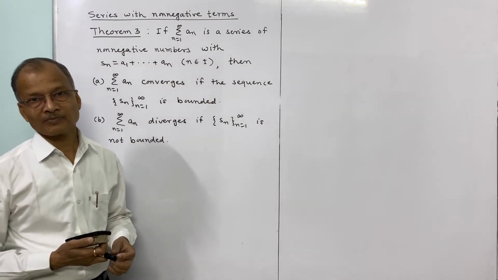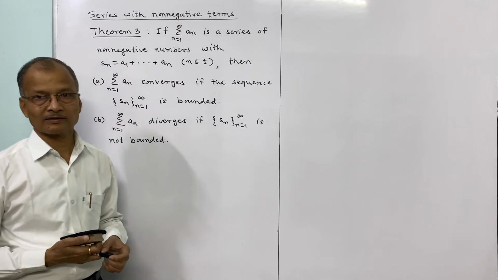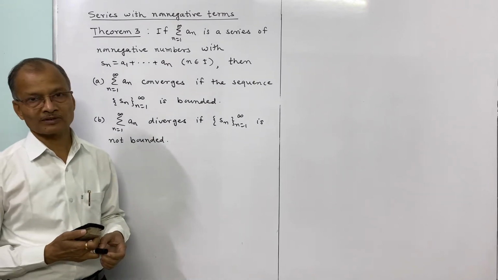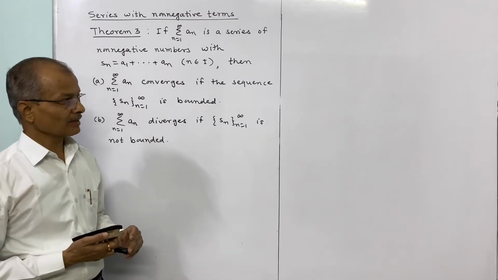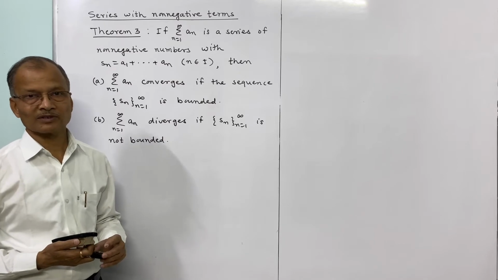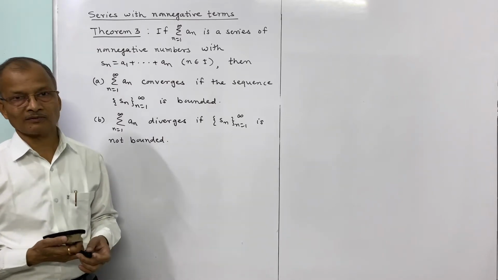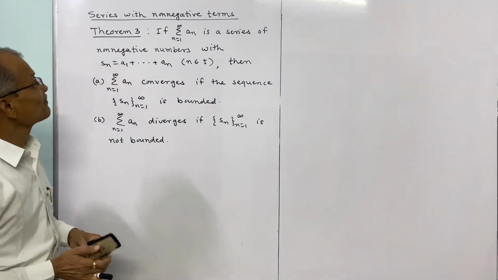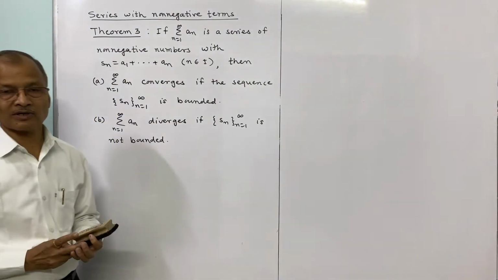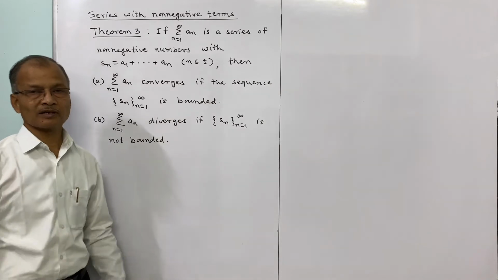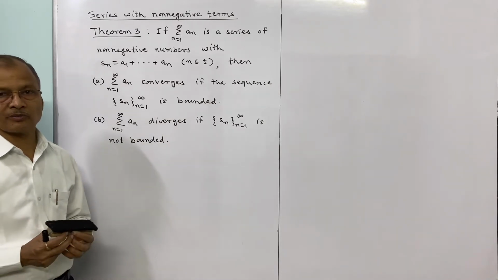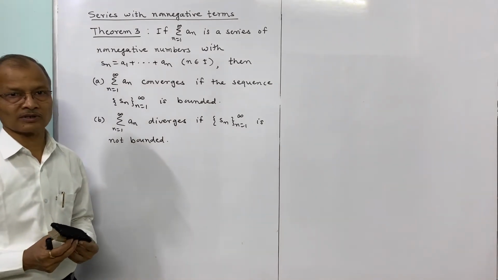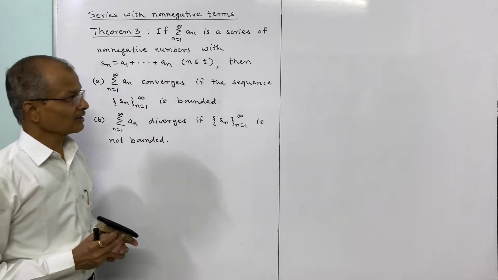We are studying infinite series of real numbers, and in the last lecture we defined the convergence and divergence of infinite series. Today in this lecture we shall study series with non-negative terms, and then we shall study special types of series, which are the geometric series and the harmonic series. So first we shall consider this result.